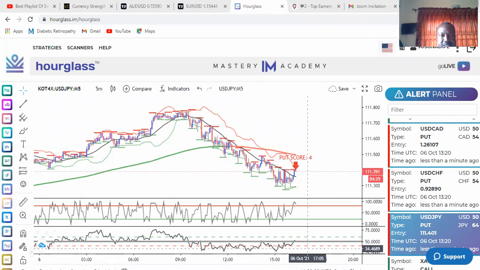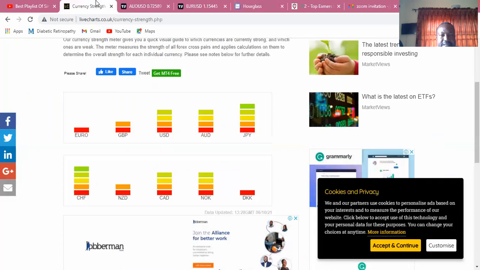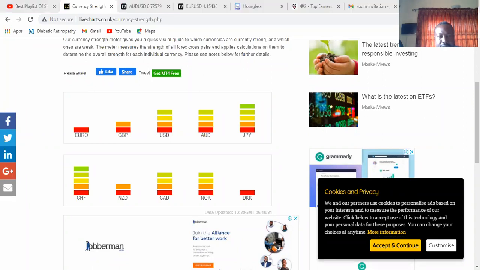Let's go back there and see, is there anyone that meets that? As we speak, most of these currencies don't meet that condition. So we don't have one typically like that. I can easily show you now.